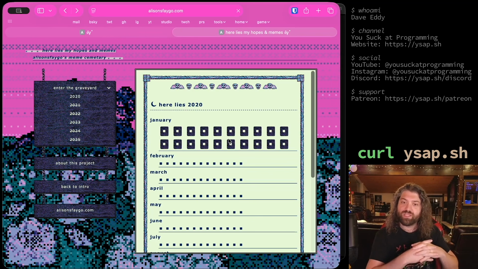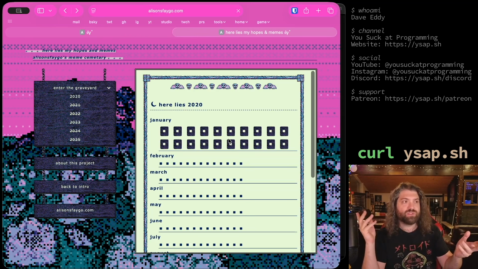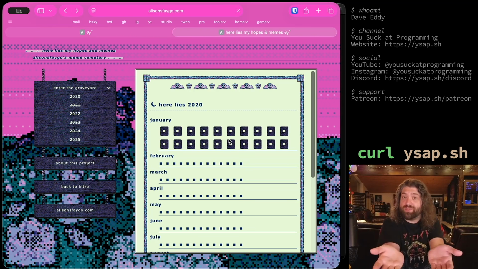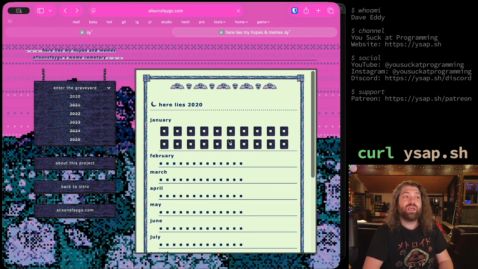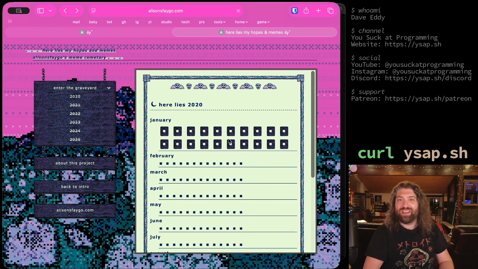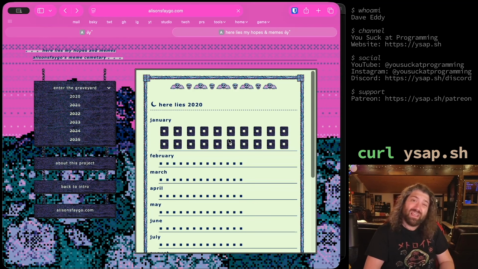Because I'm not coding this for myself, I'm coding this for someone else, I wanted to make sure it would work in her environment. So Allison Sfago, they're using a Mac, which is super nice because I am actually programming this all on a Mac. So during the Discord call, I was like, hey, can you check to make sure you just have Python installed? Because I know Mac ships with user bin Python. It may not be there.